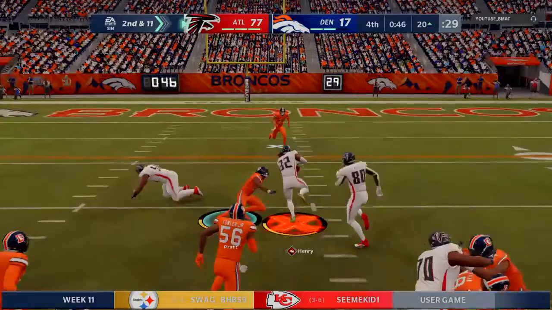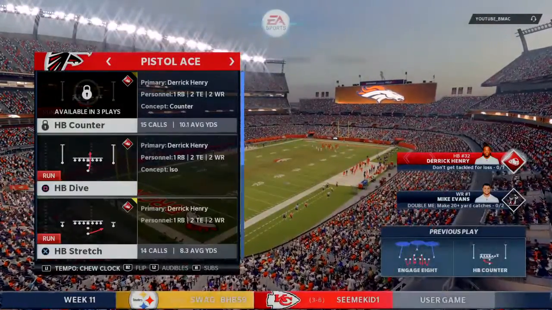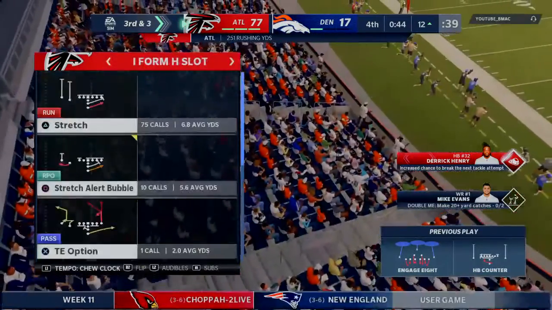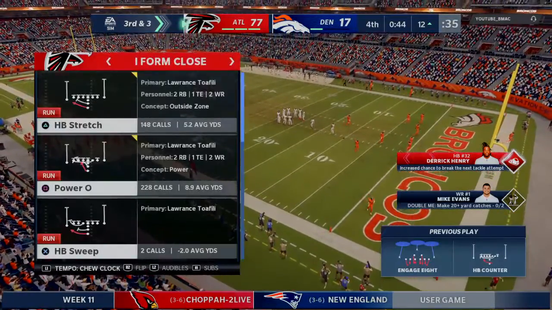Henry will get it. He's been busy today. And able to break one tackle, but then quickly brought down. But a nice little gain. The tackle made. Now the Broncos are going to use the second of their timeouts, as they'll stop it with just over 40 seconds to go in the game.